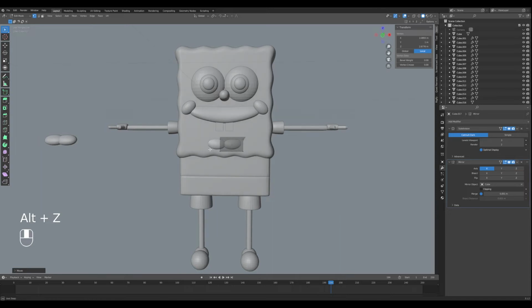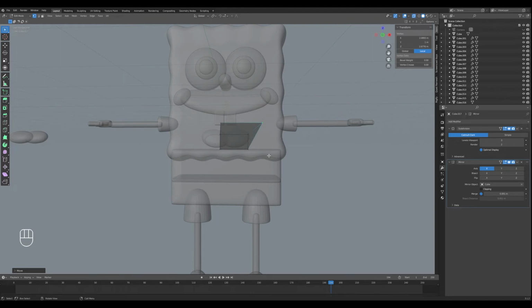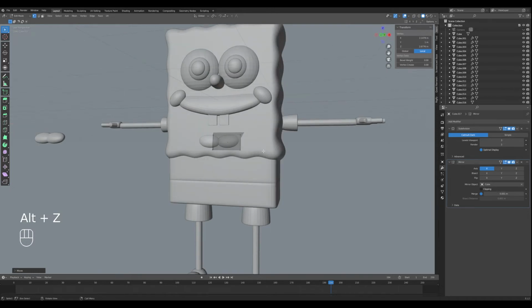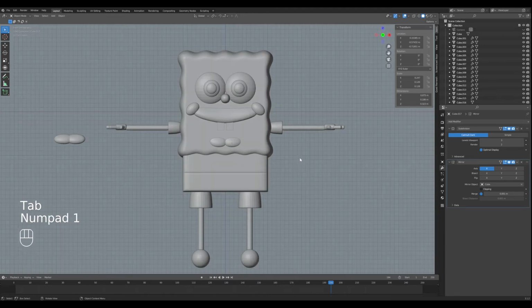So that way the chin kind of goes into a V shape here at the edge. It's not just straight, it goes back along the y-axis. See in X-ray mode. So you move the corner like that in a V. Yeah, I like that better. Go out of edit mode.